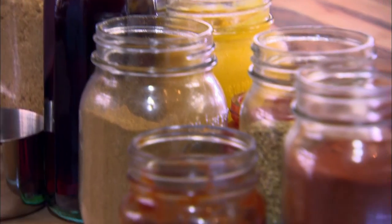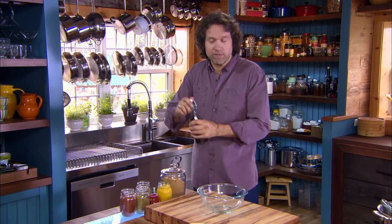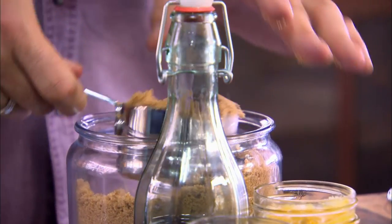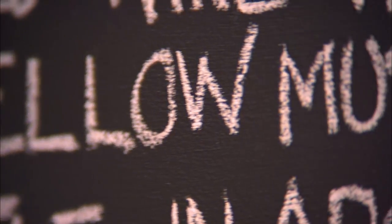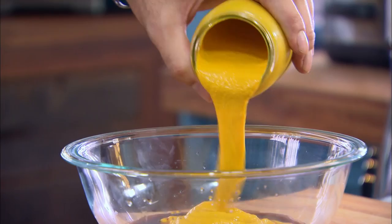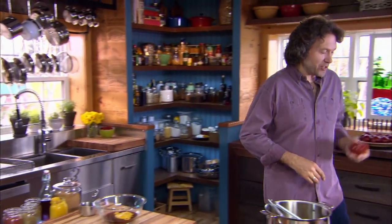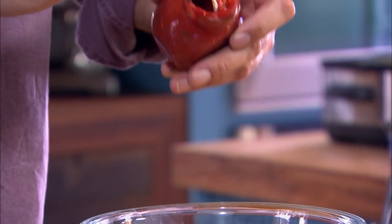These are the flavors that tend to anchor most barbecue sauces. Sweet and sour. Red wine vinegar — one cup. And brown sugar — another cup. And mustard, and not the fancy stuff either, just plain old yellow mustard — another cup. Some kind of tomato, often ketchup, but in this case tomato paste — half a cup or so.